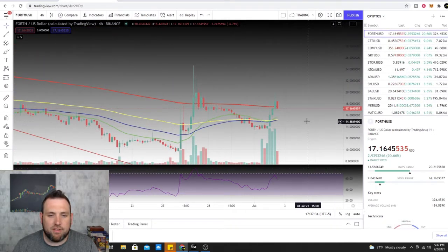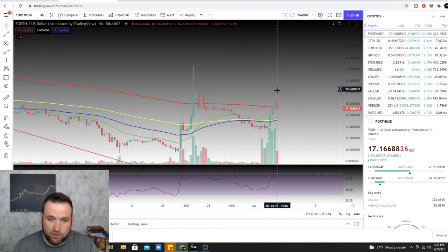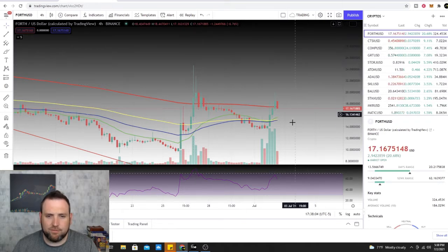Today's top gainer is Fourth. It had made a big run about 5 days ago, coming back down, but here today popping over the EMAs and even all the way up over the 200 EMA. It currently has pulled back down to the 200 EMA, testing it. It may not hold, so it may have to come back down to the 16 area, but if it does hold, then expect another leg up, probably to these same new highs at this 25 area.